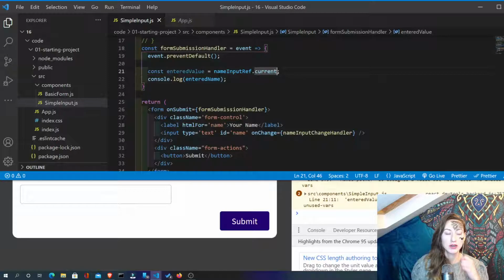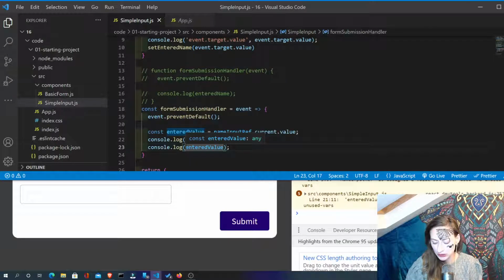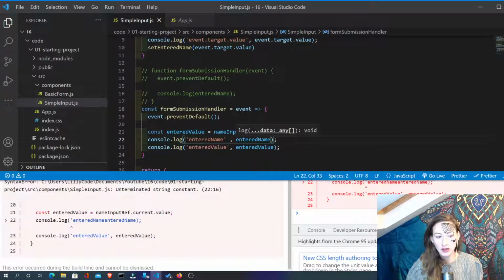Okay, so we'll also just console log enteredValue out just to have a look at what that is as well. So enteredValue, and again, I just saw Lilly in the console, so it wasn't really clear to me what that was for a second. So add your string with a bit of a description is what I would recommend for console logs. That's how I prefer to see them anyway. It just makes it more clear for me. So I'll add in the string, which you just add in either single or double quotes, and give it a comma, and there you go. That's all you have to do for your console log. Very handy.